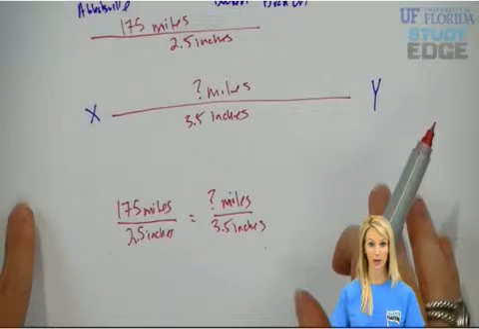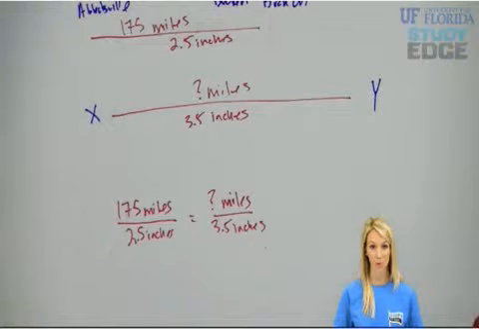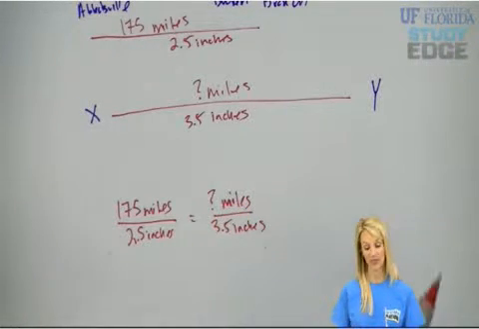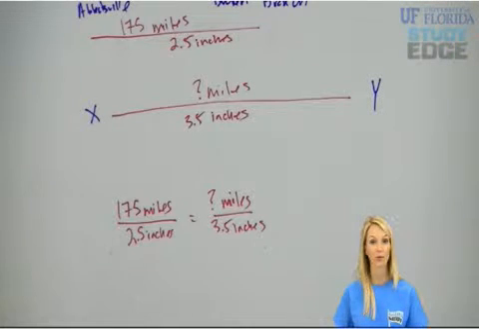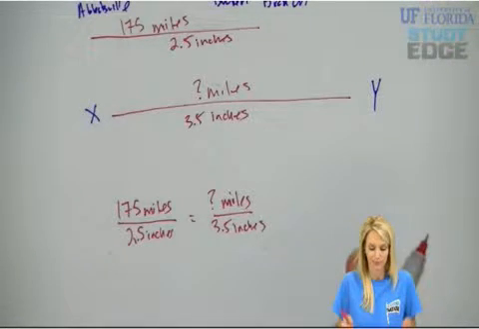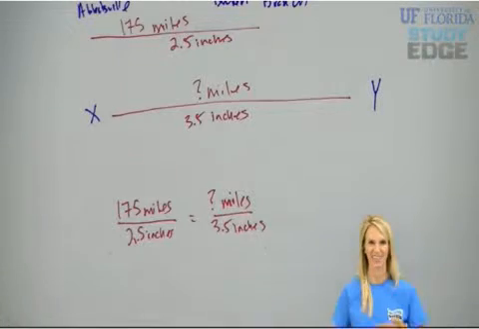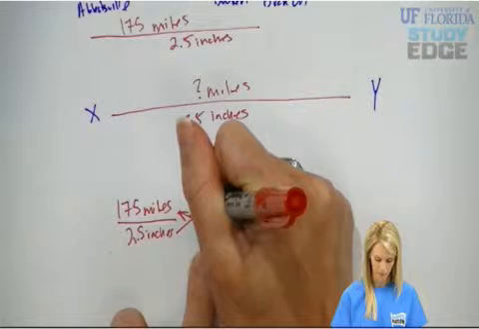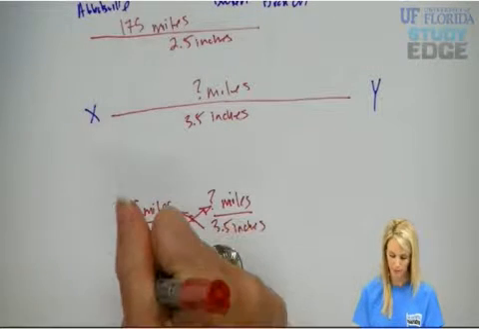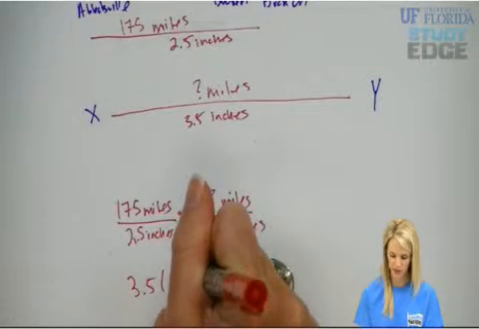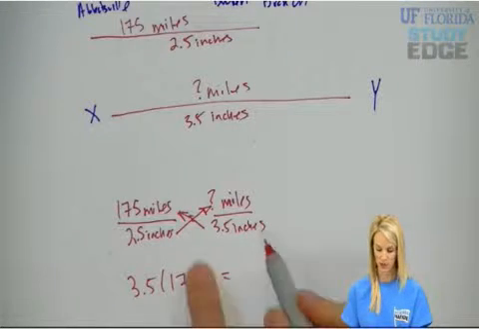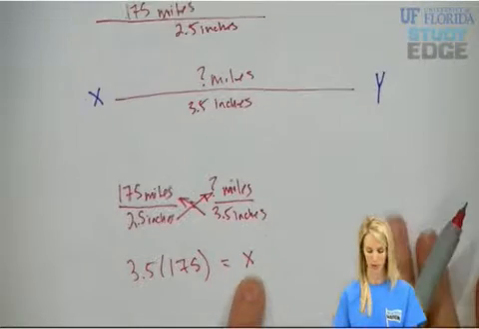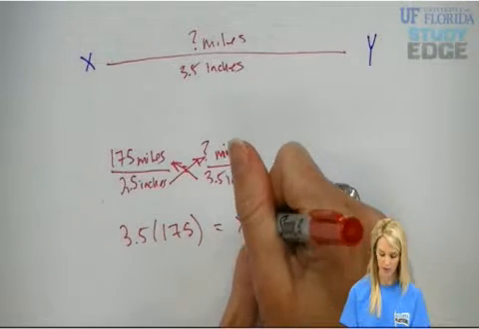So how do we do this? Well, when we're setting up our two algebraic proportions, we're going to cross multiply. We're going to cross multiply and solve for our unknown value. What you're going to see is that this math is doing exactly what we did earlier on. It's just kind of skipping the logic of it. You're just setting it up and going through. So let's see what we need to do. We need to cross multiply. So we're going to say 3.5 times 175 is equal to our number of miles, which I'm going to call x. So I'm just going to call that x instead of a question mark, times 2.5 inches.